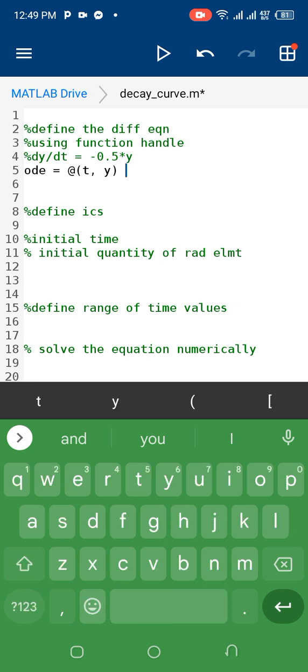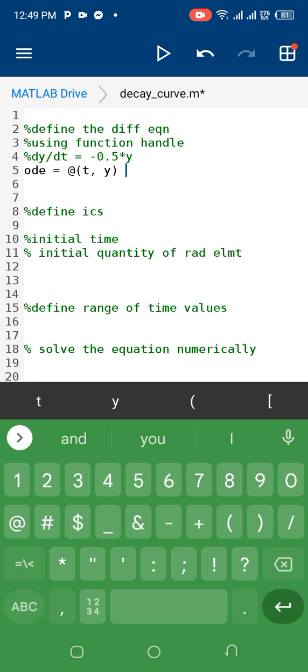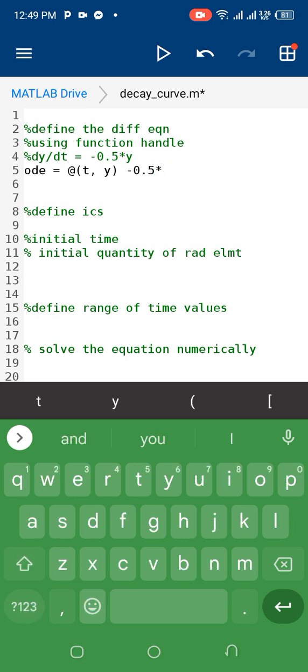So this function handle has t and y, but it is going to result in the formulation of y, the solution, as a function of t. We define our differential equation as negative 0.5 times y.